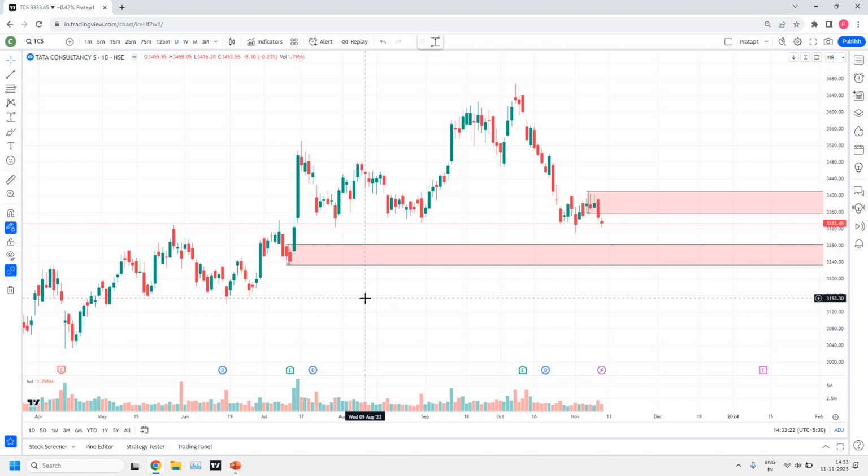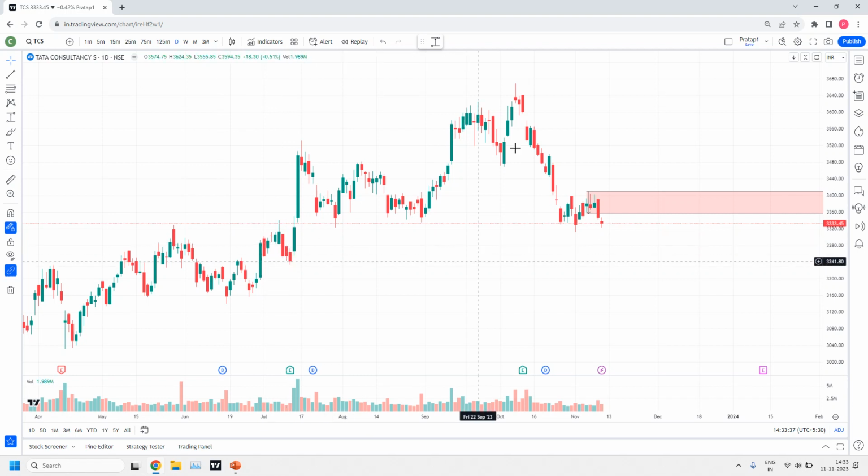Previously it was like that, but for the first few days, the color is still blue. That means it is enabled. The color changes only after clicking on this cross symbol. So every time I have to draw a zone and then I have to click. Let me show you again.